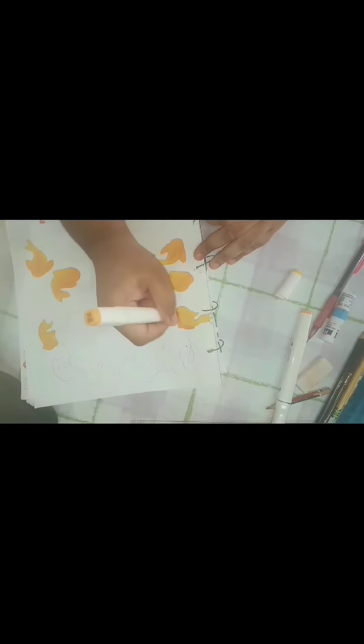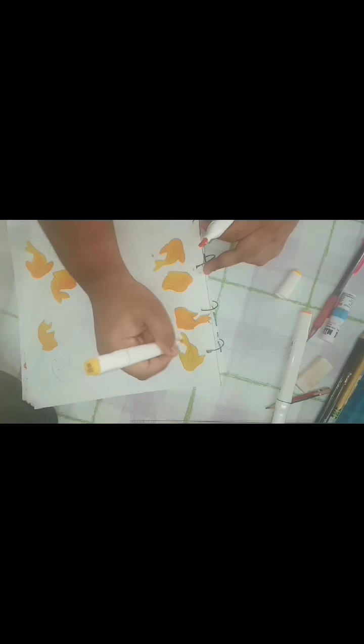Today, we're going to be using these alcohol markers I got not that long ago, but quite some time ago. And I don't really use them because I'm afraid of finishing them. I have canvas paper inside the room that I bought beginning of this year, but I haven't used them because it's just so pretty and so expensive. I'm afraid if I finish using it, I'm going to ruin the paper because I have a history of ruining art supplies and just wasting them.